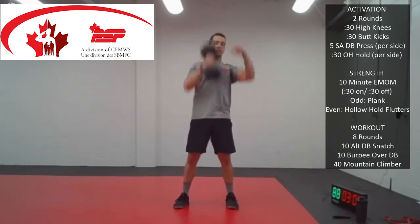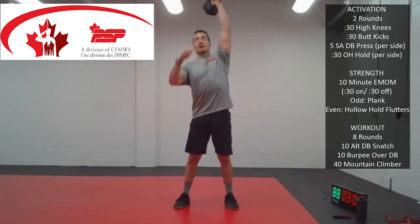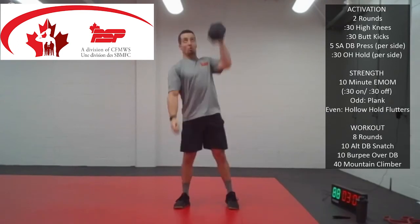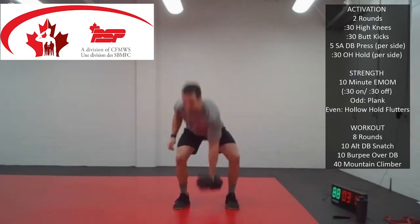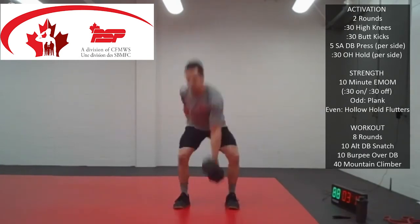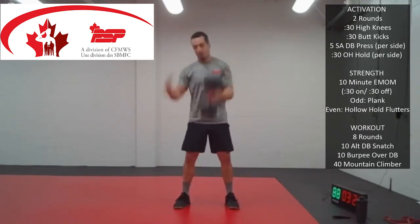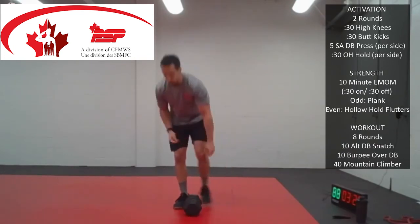Using the legs as much as I can on my snatches. Less arms, more legs to drive that heavy dumbbell up towards the ceiling. And 10. Right into the burpees.